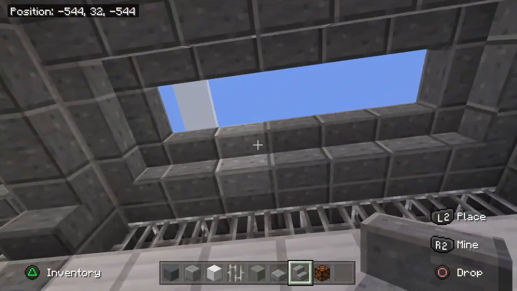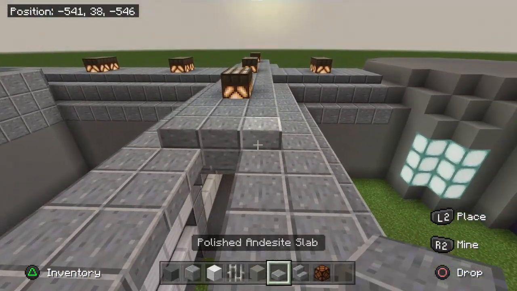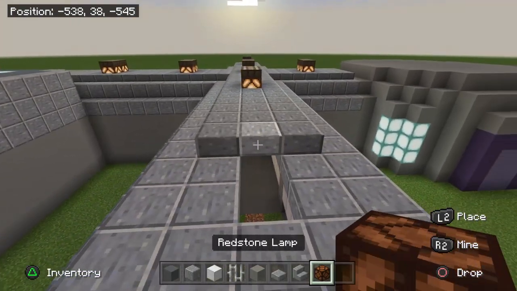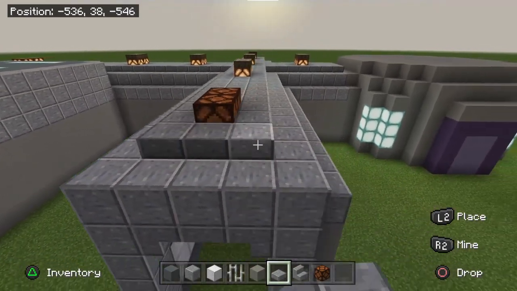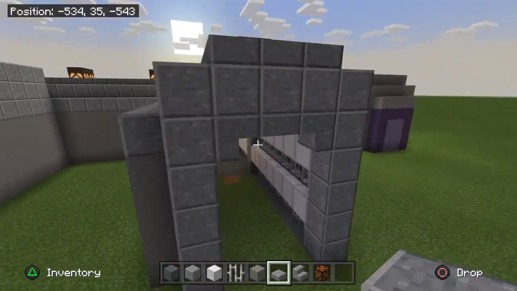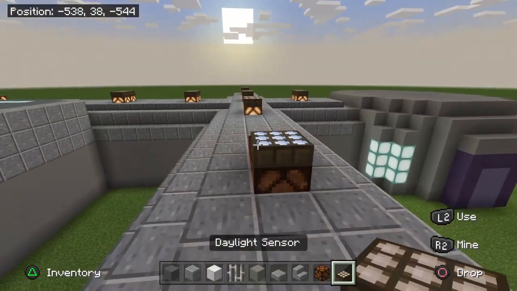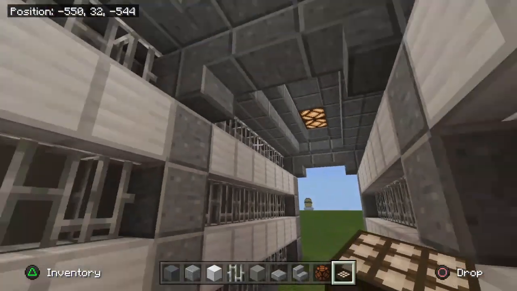So we do the 5 on this one. We're going to go ahead and add in 3 slabs here, another 3 slabs, another 3, another 3, 2 redstone lamps there, slabs for 2 on both sides, 3 and 3, like so. And if you want to go ahead and grab a daylight sensor, place them on top as well, and that just adds a little bit of light for us to work with as well.